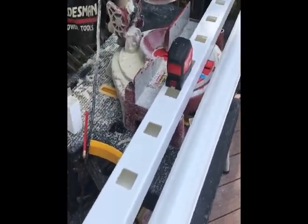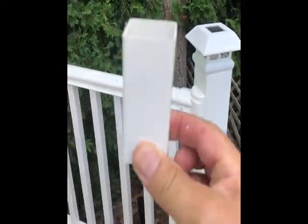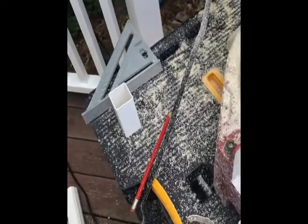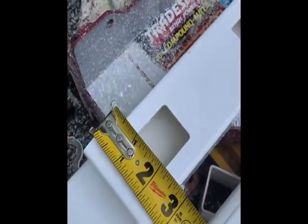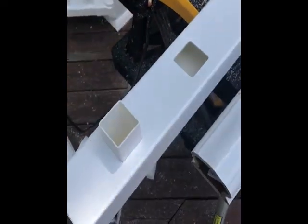So here's what I'm going to do. I took a couple of stanchions, the upright vertical pieces, whatever you call them, and I cut, you always have extras, so I cut a piece that fits exactly between the two of them. These are about 3 inches, so I cut 2 of them, and what that does is it gives me a link between the two. So I'm going to put them in the cut section that's already cut and ready to go.